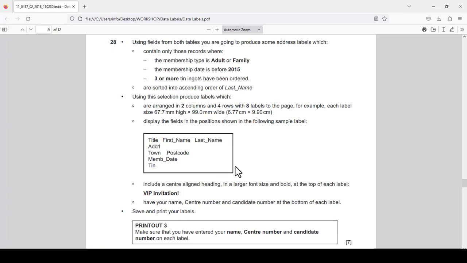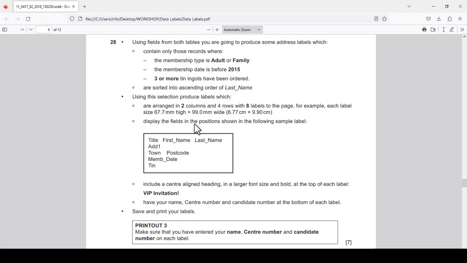So how are we going to make sure that we have the required data to create the data labels? To do filtering in a database, we use a query. We use a query to perform the filtering or the selection of smaller data from all the data that we have in the database. Maybe before we move on, when we are creating a query, either for a report or for the data labels, there are two things that you need to note.